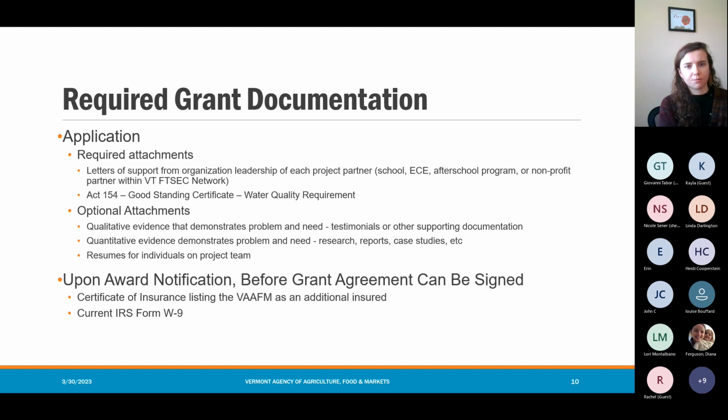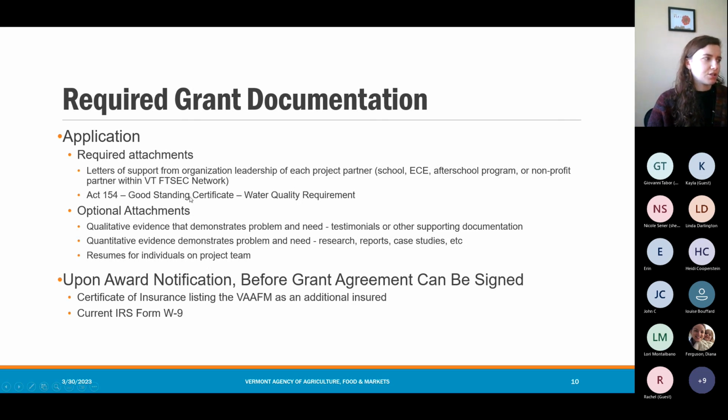If a nonprofit partner was applying and they are working in partnership with a school in that same context, they do the same thing this time around. If there's a nonprofit partner who's partnering with another nonprofit or another organization and not a school, you won't be required to add information in that table about how many students are served, but a letter of support is required from all project partners. And so just wanted to name that. Letters of support are required to demonstrate that organizational leadership commitment from the partner organization.